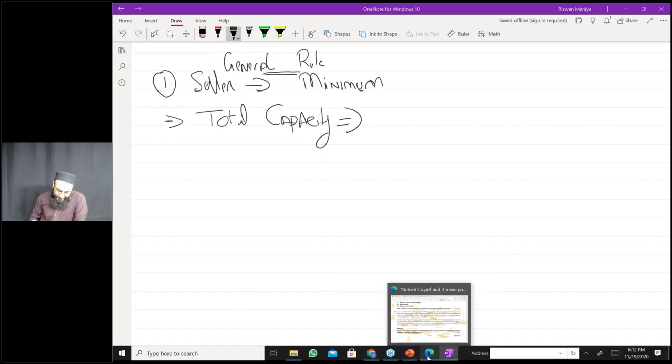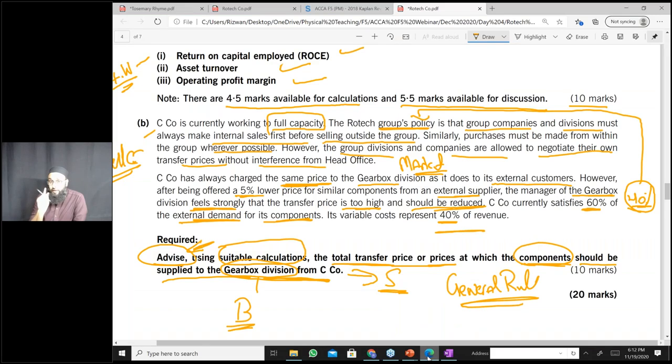So the question says, follow everything. Okay, follow everything. A small distraction at your home or workplace will increase the confusion. The question says the seller is working at full capacity. I'm using a different color here now so that you can understand these points relate to what I'm saying right now. The seller is working at full capacity, which means right now they are able to earn a revenue of how much?